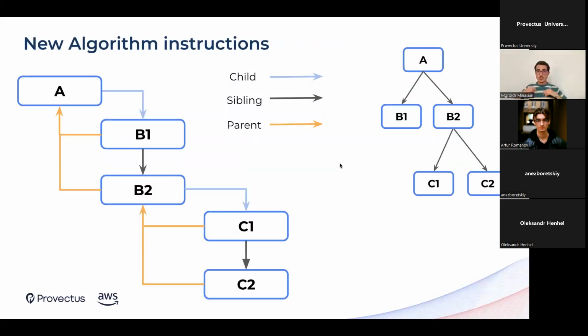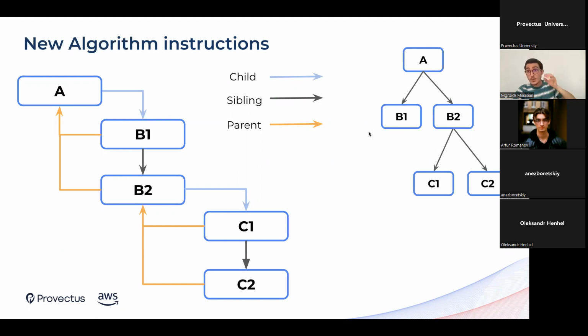So how does this new algorithm work? Basically, React re-implemented this tree into a linked list data structure. It's not technically a linked list here, but it's very similar to it. You have a node and you have a reference to your next and previous component.